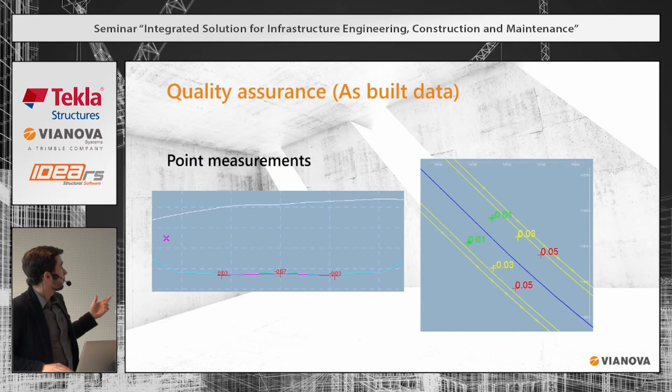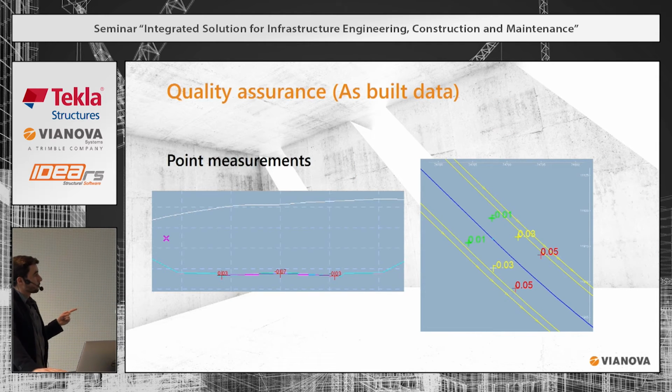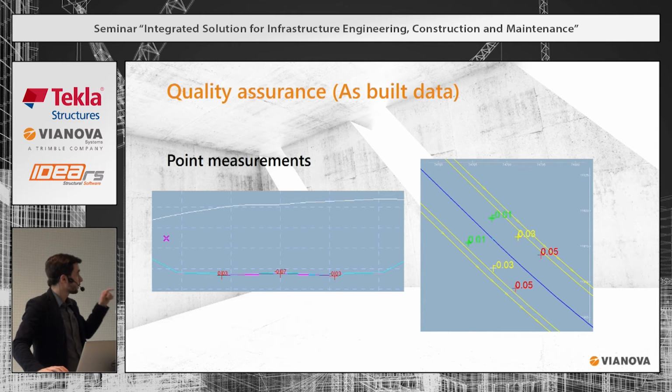And then a very important thing is the quality assurance. So the machines themselves can measure. In some projects or in some construction, the measurements of the machine are enough to prove the quality. Not always, but in some cases. So they can take points by themselves, and then you can bring those points or lines to the same tool. Actual points, yeah, as-built points.